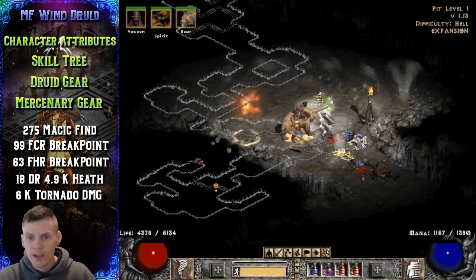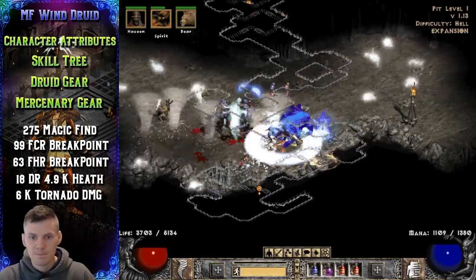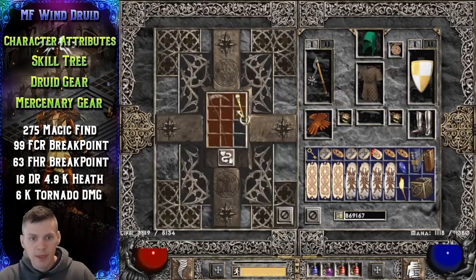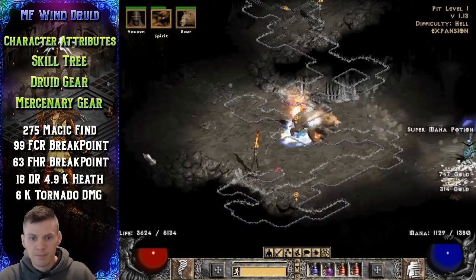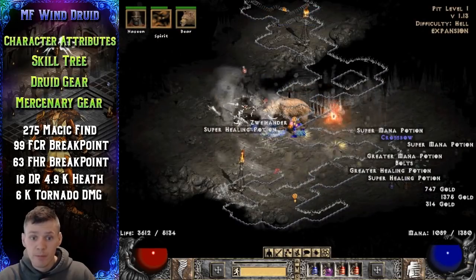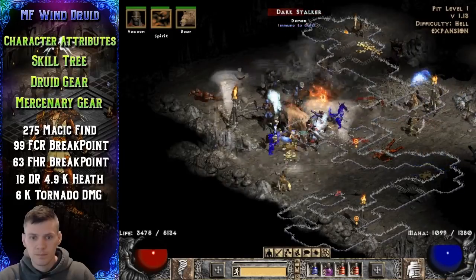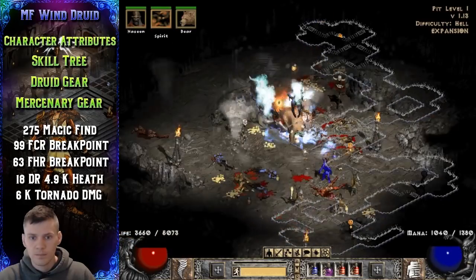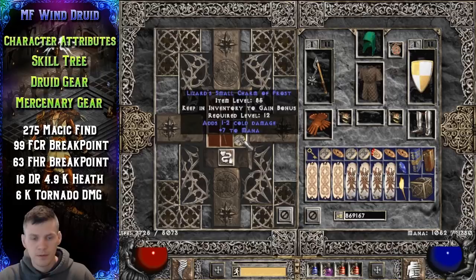So the Decrepify procs all the time with the Merc, and that does significantly boost my damage. Cyclone again. I'm really hoping to run into a mana burn monster to actually show you what it's like. It is kind of annoying when you have to pot up all the time. That guy did have mana burn, but I didn't get hit by it. Check the small charm out. Junk.